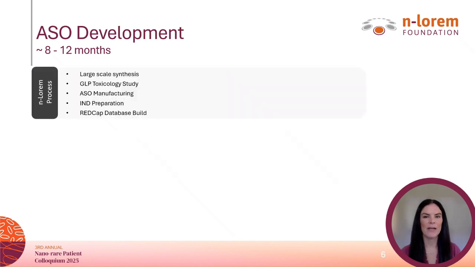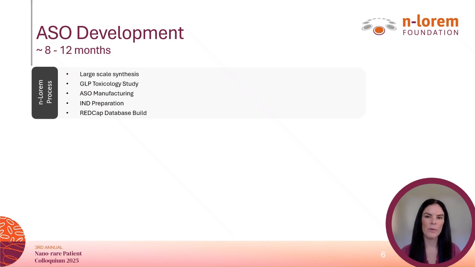ASO development marks a critical time in our process as we move closer to potential patient treatment. During this time, the lead ASO candidate is being tested in the second of 2 animal studies and also undergoing drug manufacturing. The animal study is a 13-week GLP toxicology study, which is required by the FDA under the N-of-1 ASO guidance. Although the study itself is 13 weeks, there are approximately 3 months of tissue and data analysis and reporting, which follow at the end of the study.